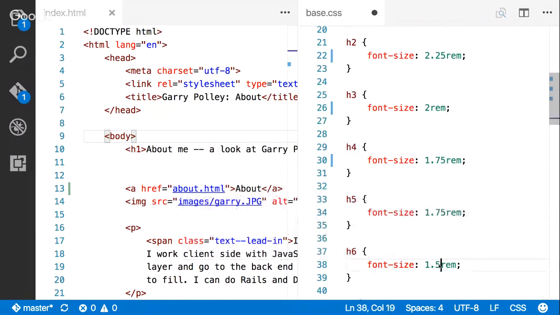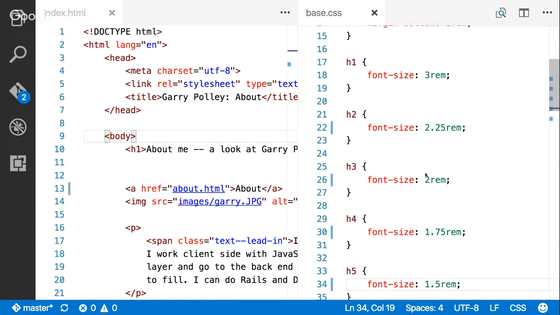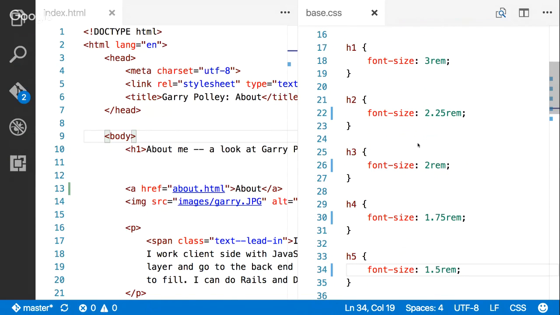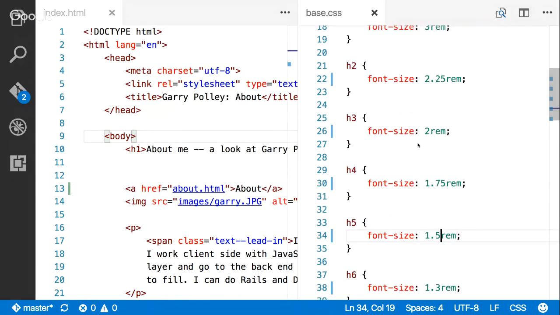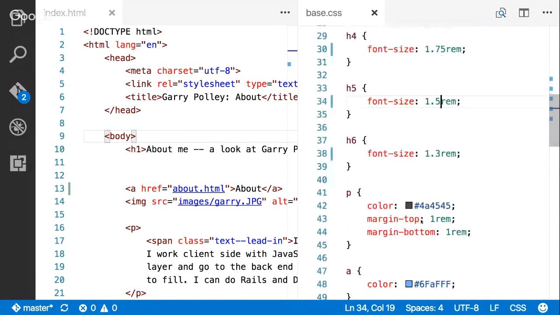The real reason that I did it was because I started that off at a 4 rem on the H1 and it was way too big. And then I just went through and changed them the other day and failed to update the H3 properly. So when you do those relative sizings, make sure as you go from H1, H2, all the way through your H6, that they get smaller, so that visually an H1 is larger and H6 is the smallest. So that's how I style those.